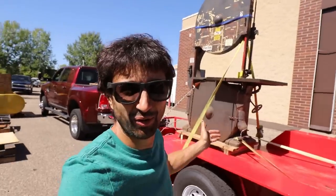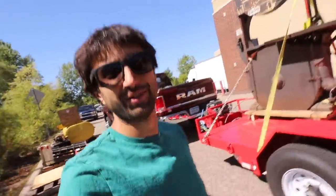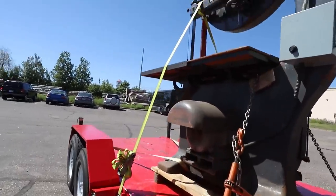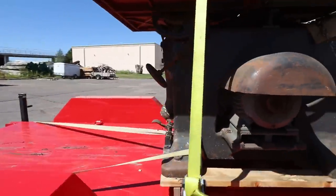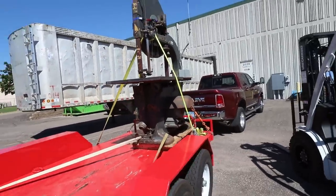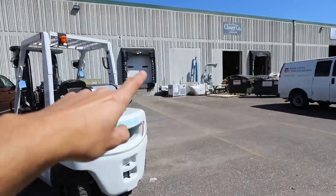Alright, so it's all loaded up and ready to go. We're gonna take a very leisurely drive over to the warehouse. Okay, here we are back at the warehouse. A very long and uneventful drive across town. This needs to go in this door.